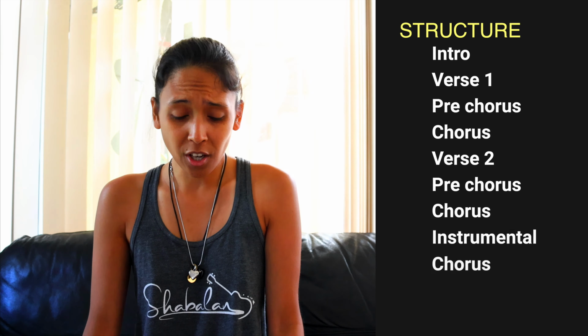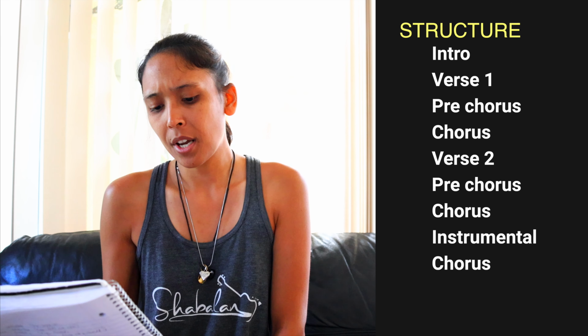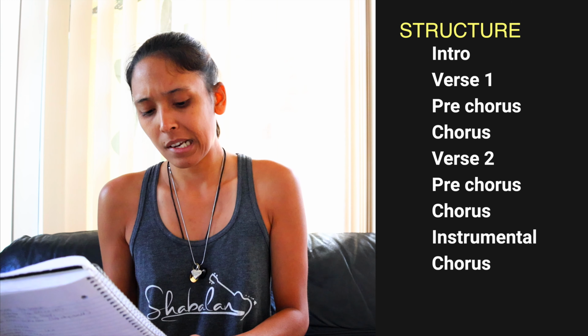Okay, guys, let's go over the structure for this Anuhea song. So first, we're gonna start with an intro, and then we got verse one, we got a pre-chorus and chorus, verse two, pre-chorus, chorus, instrumental, and then chorus to set us out.